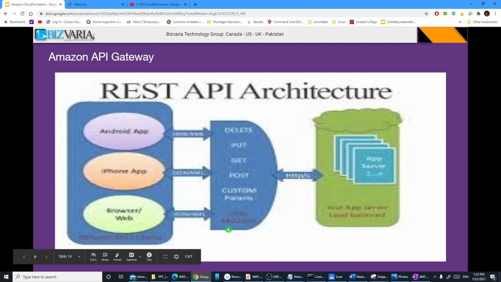So this picture is not good. It's not clear. But this is exactly what I already explained. The picture shows what kind of transaction and method you use. You post, get, and put, or you can delete something. Everything is happening through this interface, and this interface has a REST API architecture. So again, this is the transaction happening between your side and the backend side.